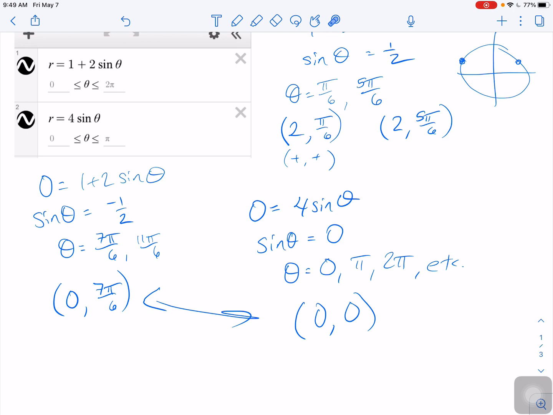Yes, it does intersect, but because notice here that one of them, the radius is 0 only when theta is 7 pi over 6 or 11 pi over 6, whereas over here, r is 0 when theta is 0 or pi or 2 pi, etc. Okay, so it's the same point on the graph, but you can't plug the same theta value into your equation. So it's kind of weird.